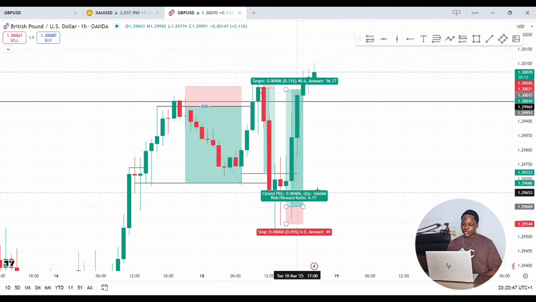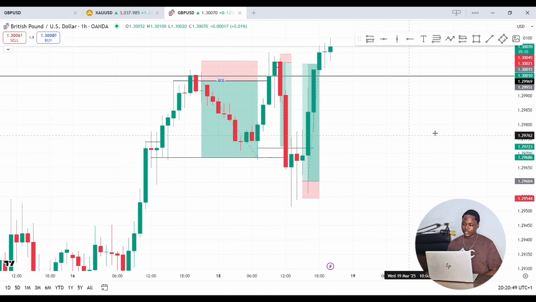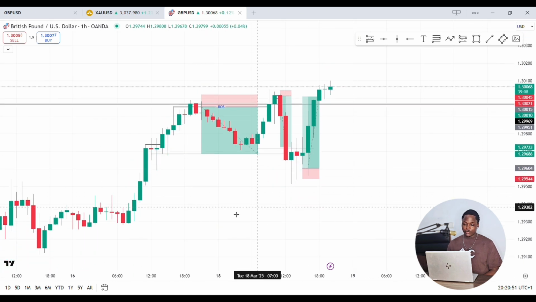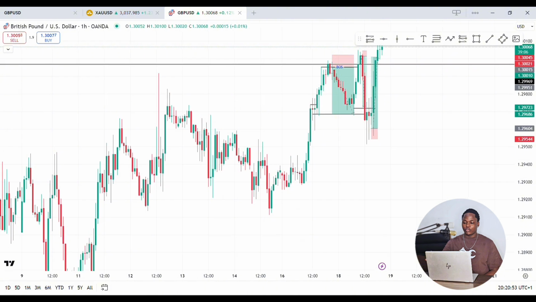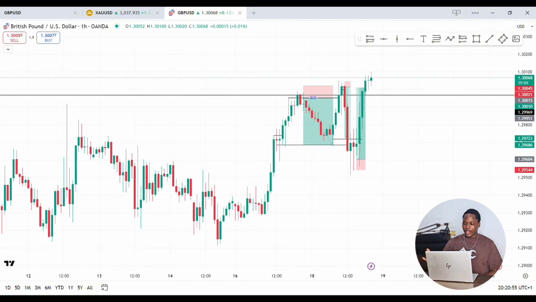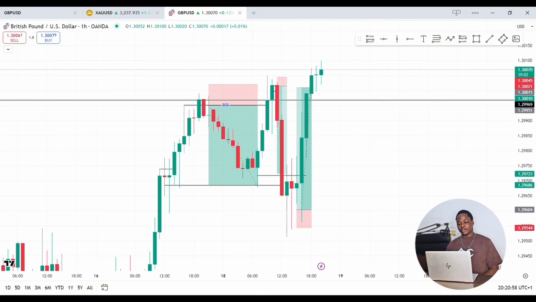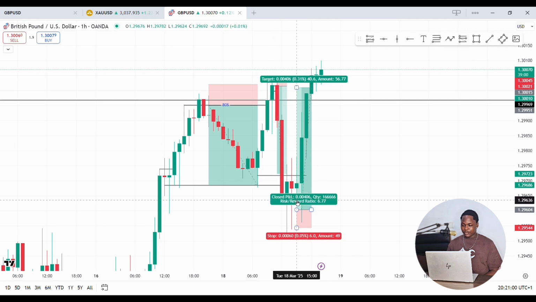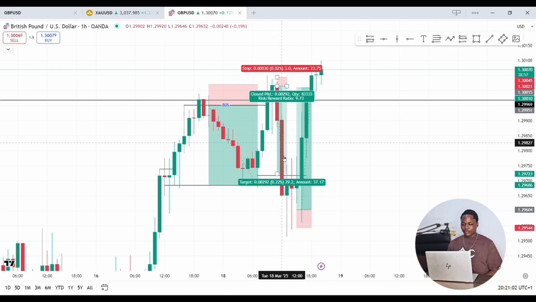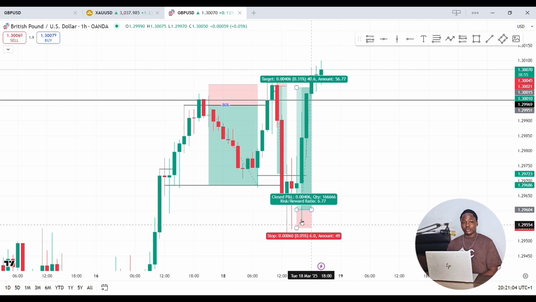This was meant to be the major trade because you can see right here on GBP USD, we've been bullish for a very, very long time. We've been bullish, making higher highs, higher lows, breaking structures to the upside, right? Now, this was the main trade I was meant to get. But I'm going to be giving you the analysis of this one. I may end up giving you the analysis of this one as well. But then just stick around.